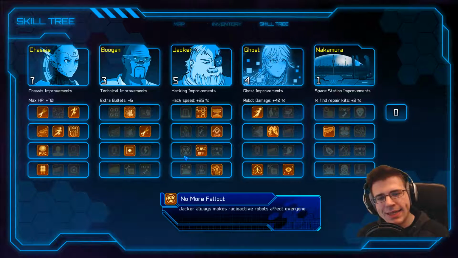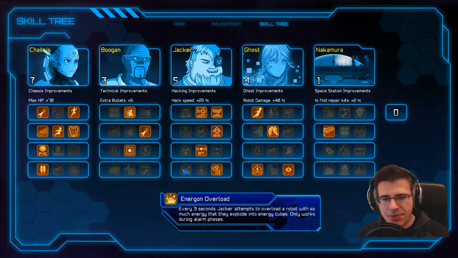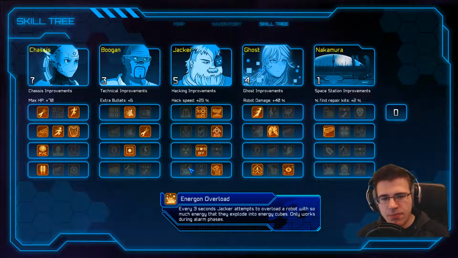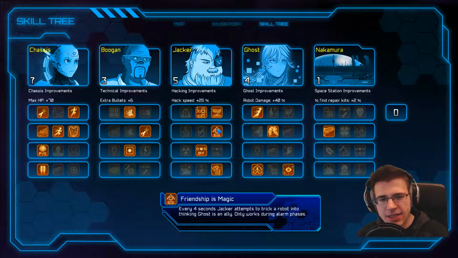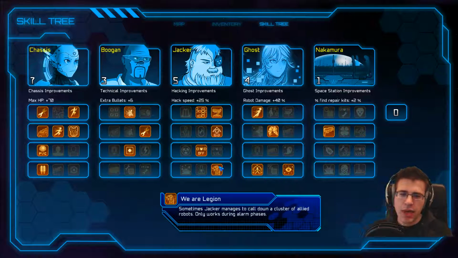So basically, what I would say, radioactive robots effect. I don't really know what radioactive robots are. If I could change something, I would get this point out of here and put it in there, because in the final battle every four-second thing here works. I can possess turrets, I can possess enemy robots, I can let them explode, and We Are Legion gives me more meat shields.